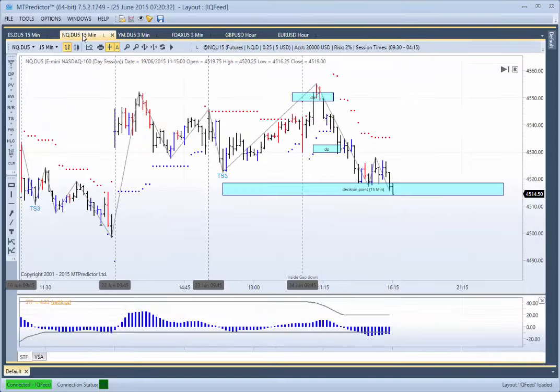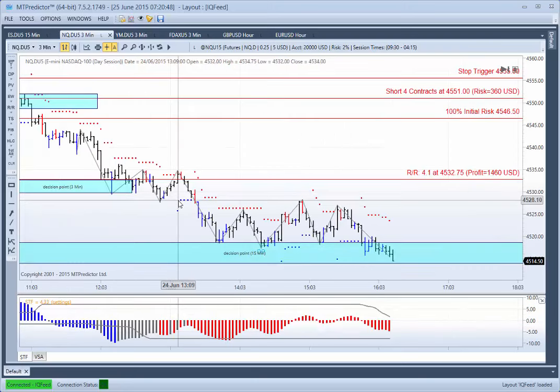So bear that in mind, that we were suggesting that the ES in particular was likely to have more of a fall or more exposure on the short side yesterday, and our 15-minute DP was still quite a way below the market. Let's see how that could have affected your trade management.